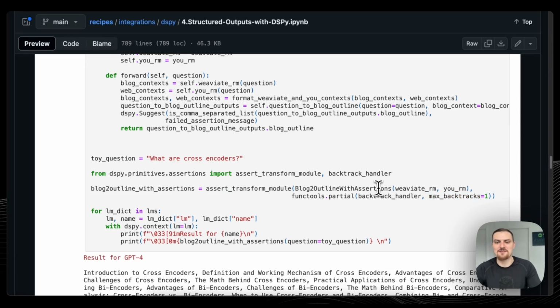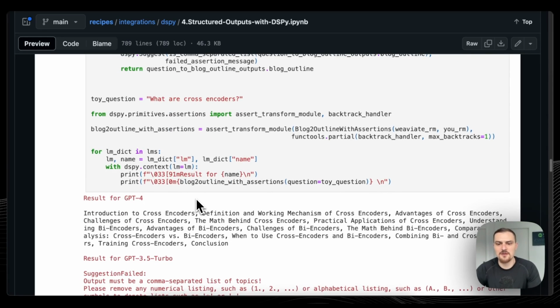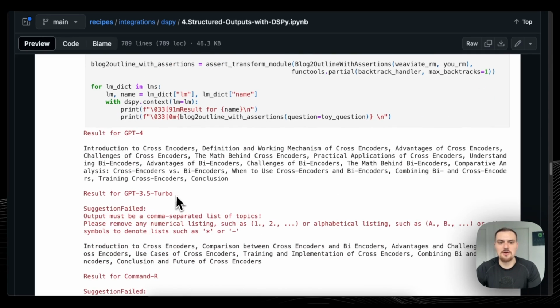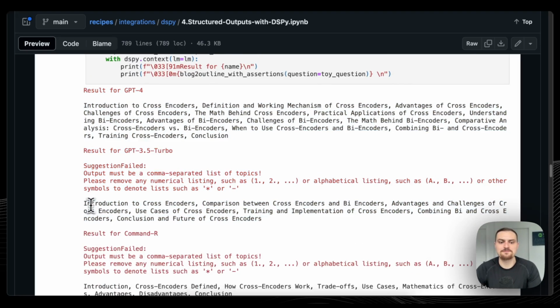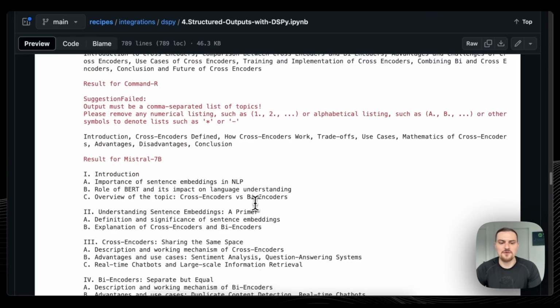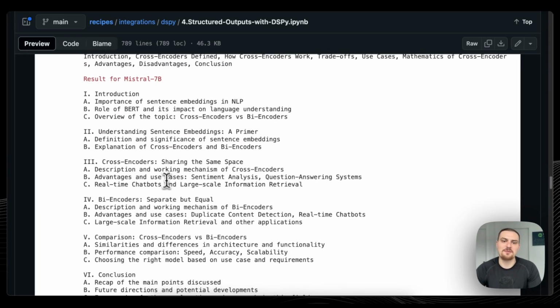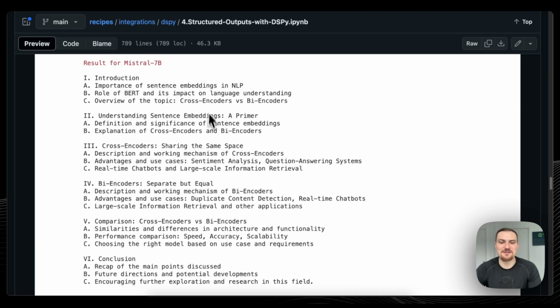Okay, so now let's dive into how each of the language models do with this. Again, with GPT-4, we don't even need to bother, just right out of the gate, it understands this comma separated list idea. Next up with GPT Turbo, it fails the original one, then we get this output must be a comma separated list of topics, and then it properly formats the output. Again, with Command R, it fails and then succeeds. But unfortunately with Mistral, again, we have this problem. Because of this comma right here, it is actually a comma separated list. So with this one, we need a little more thinking, which we'll see later with the custom guardrails.